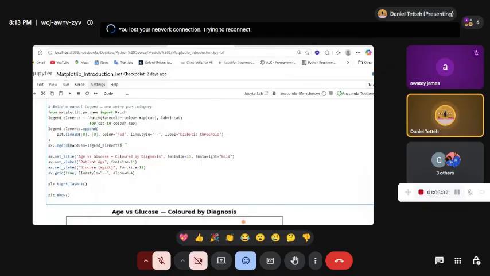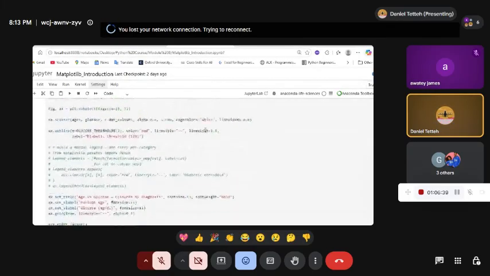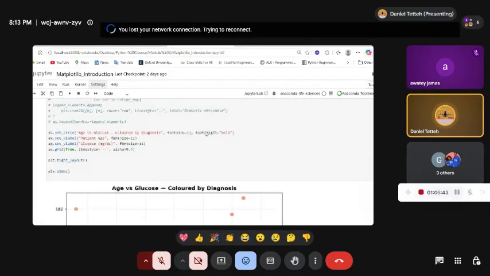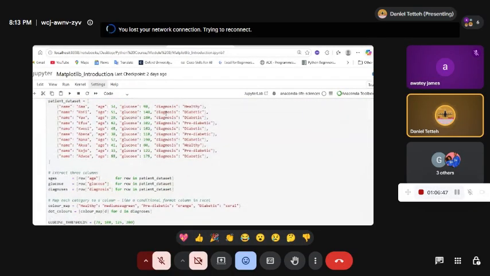Okay, so imagine this code is off. Let me take it off by commenting on it, and let's plot it and see. You can see that we have values over here. Ages equals extract all these ages, glucose, extract all the glucose, diagnosis, extract all the diagnosis.